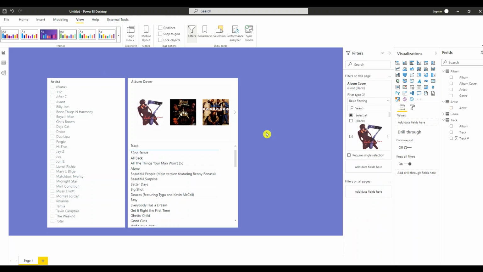Next we need is a filter for our genre. So what I'm going to use is, instead of using a regular slicer, I'm going to use a tree map.